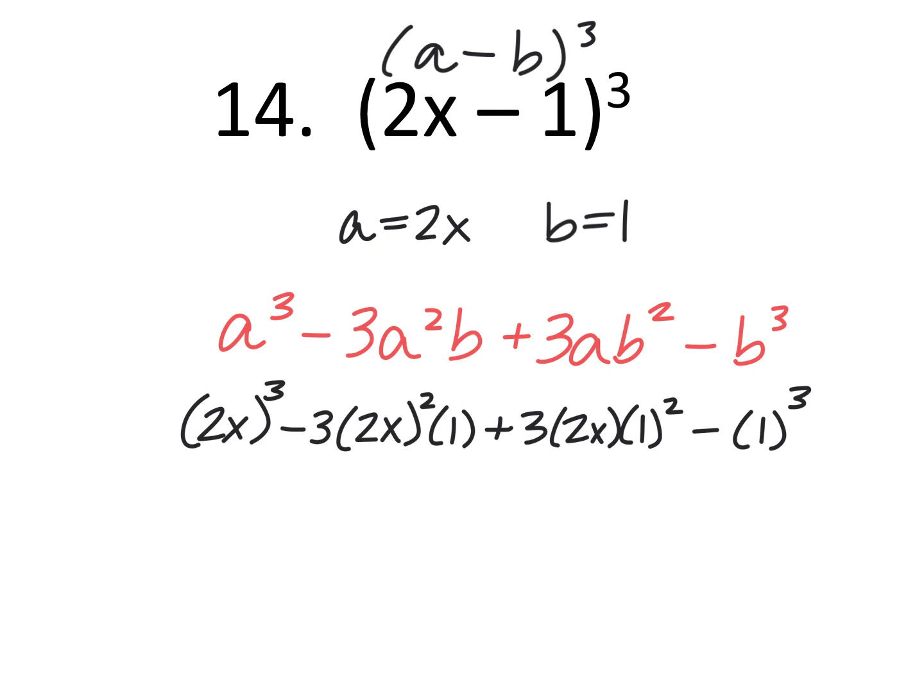Do your multiplication and exponents. Well, your exponents have to go first, and then you'll multiply whatever's next to it. So we already did 2 to the third power. What's 2 to the third power? 8. So this is 8x to the third. Here we have 2x squared, so we'll do that first. 2 squared is 4, x squared is x squared. So this one right here is 4x squared, and then I multiply by the 3. So 4x squared times 3 gets me minus 12x squared, because the 1 doesn't make a difference. So 1 squared is 1.